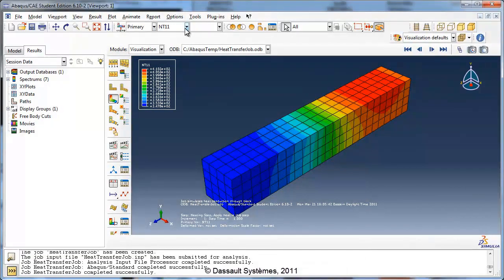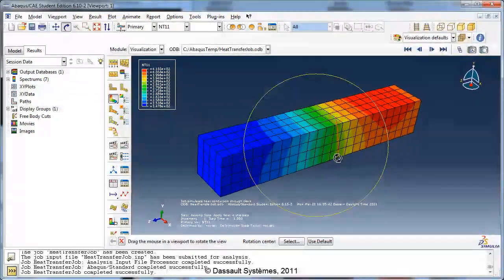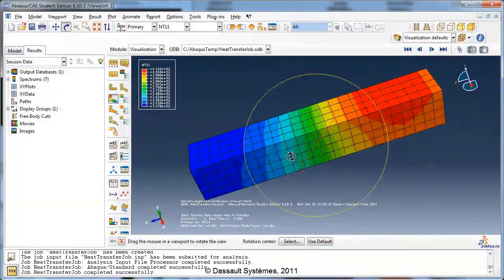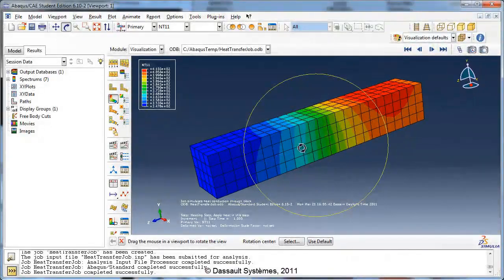Another way of doing this in Abaqus is to use the variable list in the Field Output toolbar. Usually we orient the part using the Rotate View tool. Abaqus does, however, allow you to view a part at a direction perpendicular to one of the coordinate planes, such as top view or side view. This will allow us to see the results a little better.